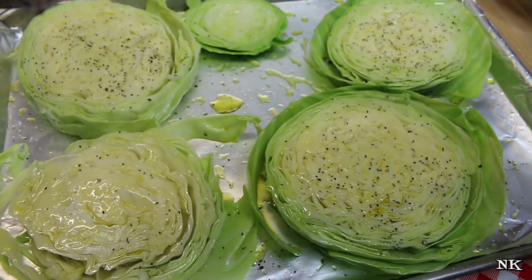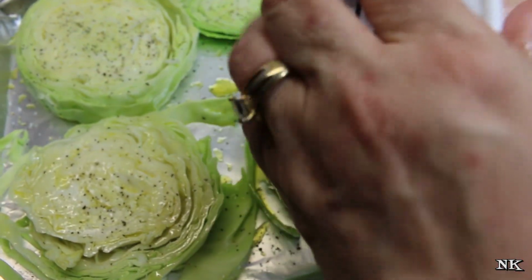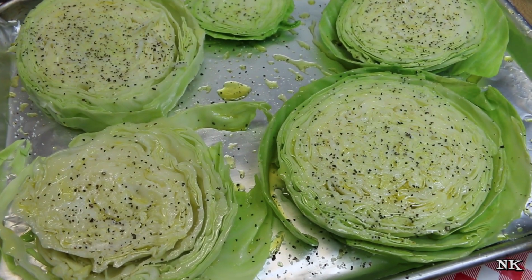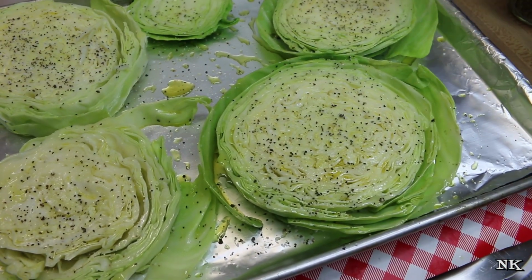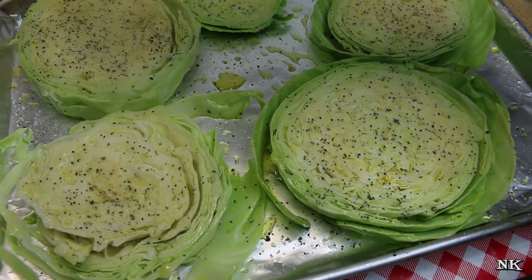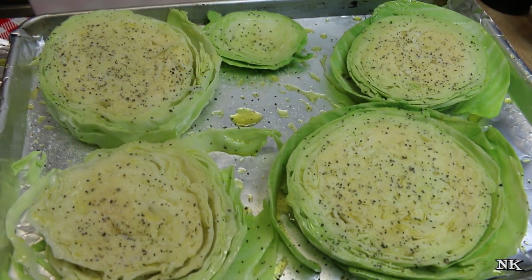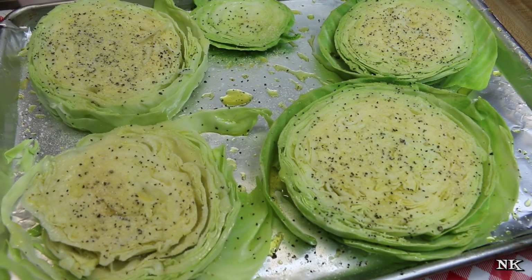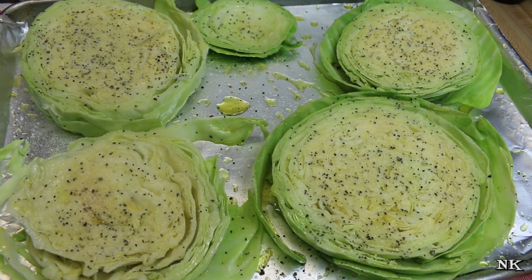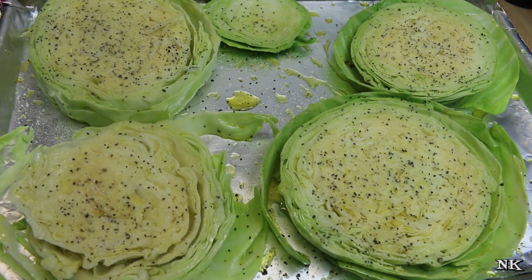And you know, you wanna give cabbage a lot of flavor. I mean, it has great flavor on its own, but I feel like salt is cabbage's friend, just like salt is potato's friend. I'm gonna hit this with a little onion powder and garlic powder as well. Maybe a teaspoon for the whole thing. I'm just eyeballing things here, and this is really how I cook when I'm not with you guys. I just put things together and eyeball things a lot. So we're gonna go ahead and roast these in a 375 degree oven for about 30 minutes or until the cabbage is soft and it has a little bit of brownness to it. And then when that's done, I'll bring you back and I'll show you what it looks like.